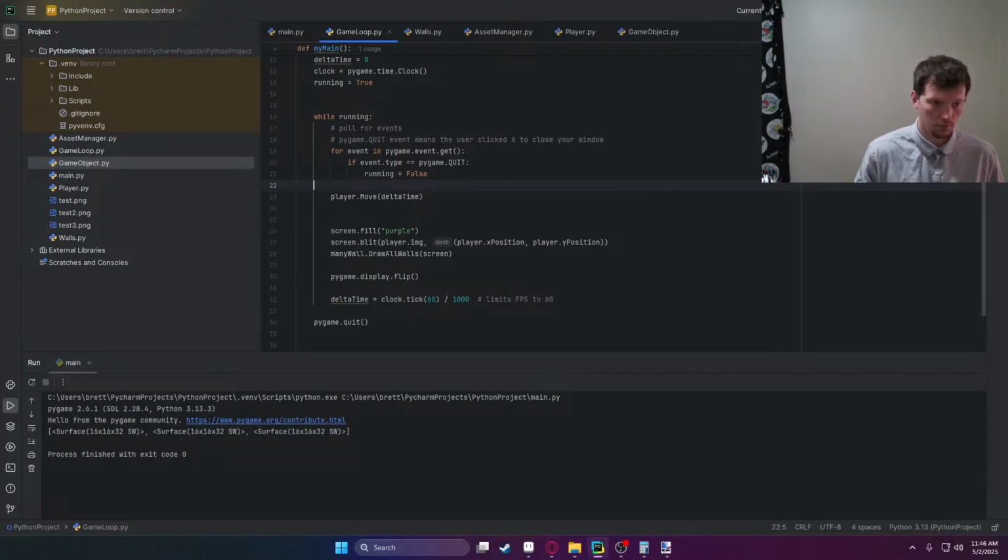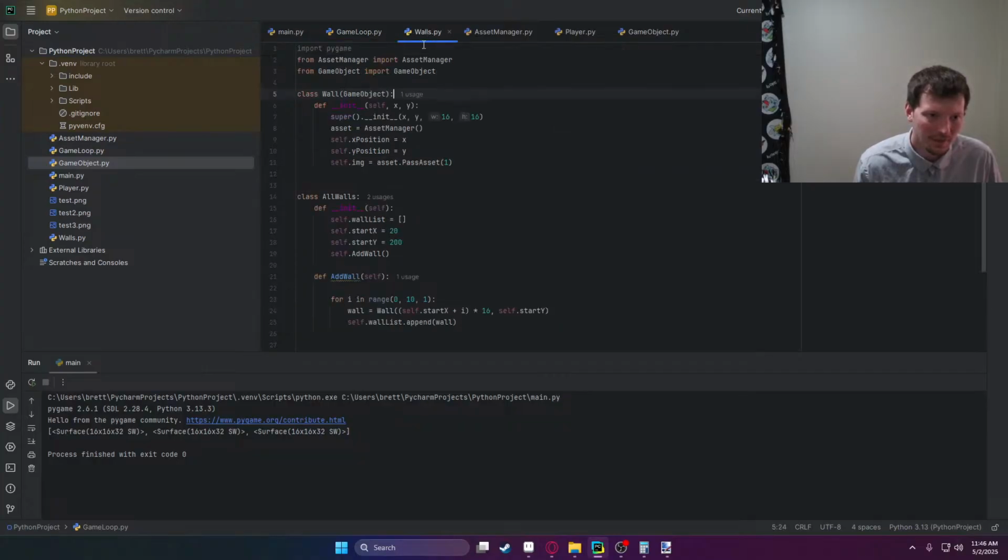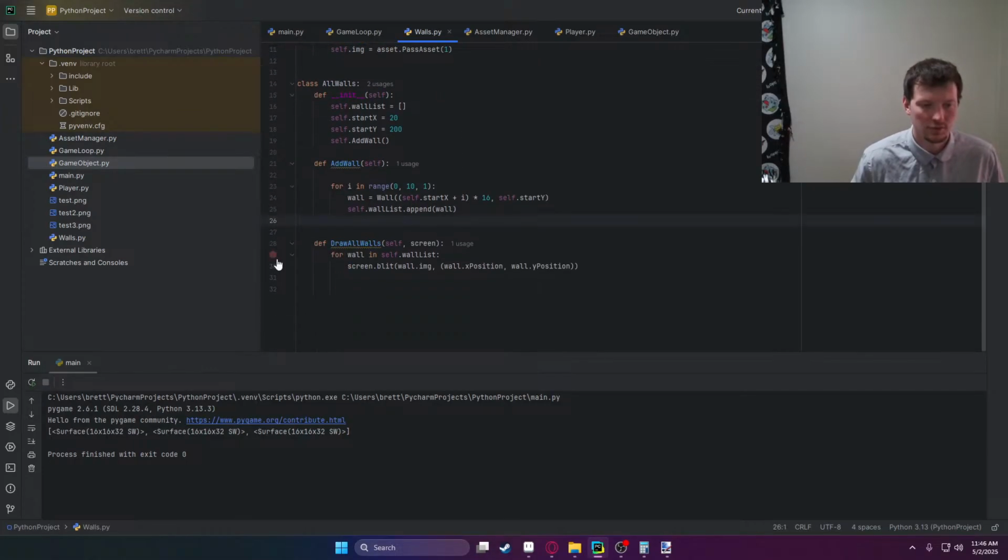Before we move, we're going to say, hey, and this is where it's going to be slightly tricky. Honestly, we're going to have walls run collision.